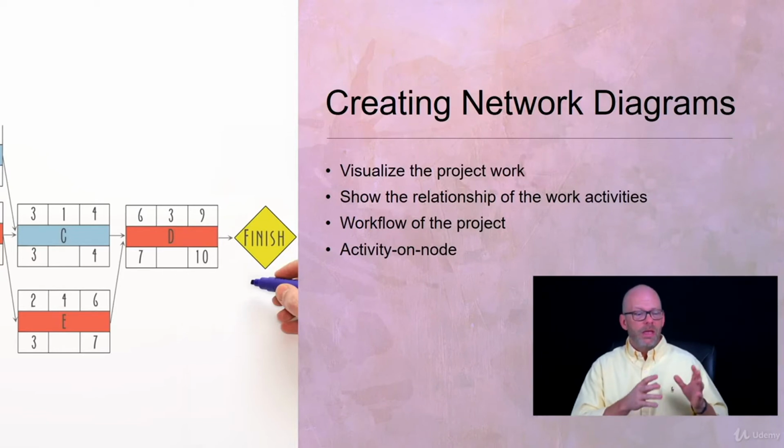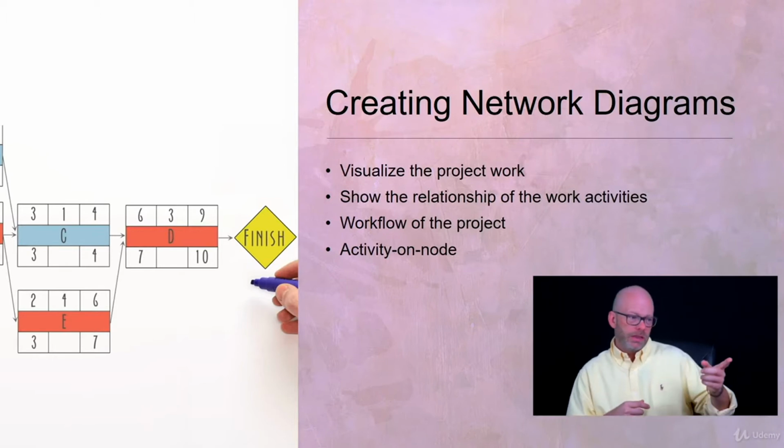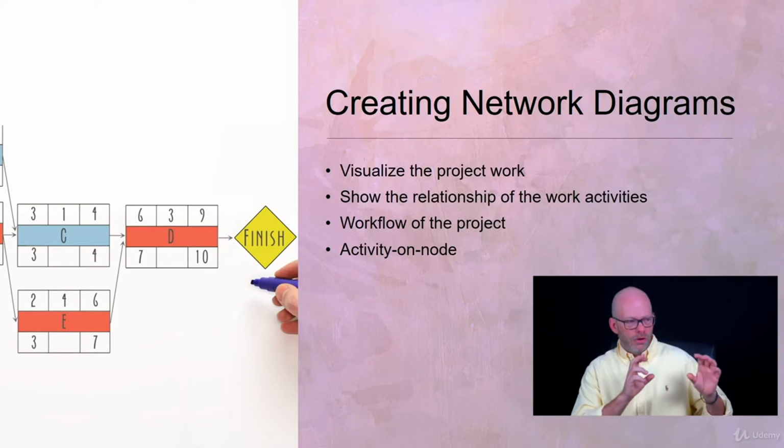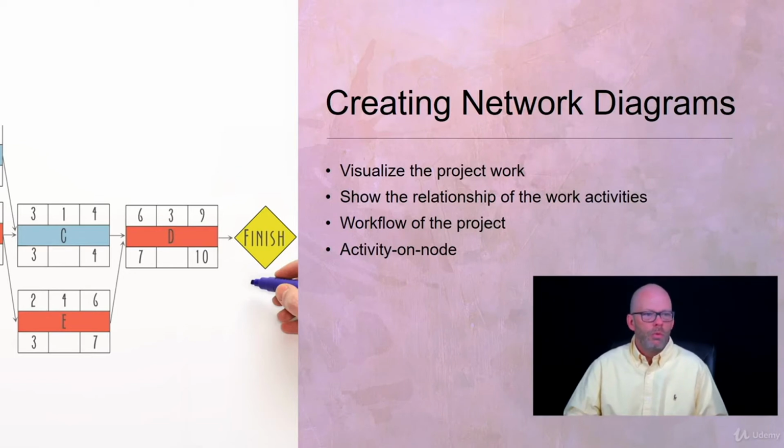The only type of network diagram you need to know for your exam is called Activity on Node, AON. Like in this little picture here, activity C and D and E, that's an activity. And so the arrows just show the flow. The nodes are where all the information is about the activity.